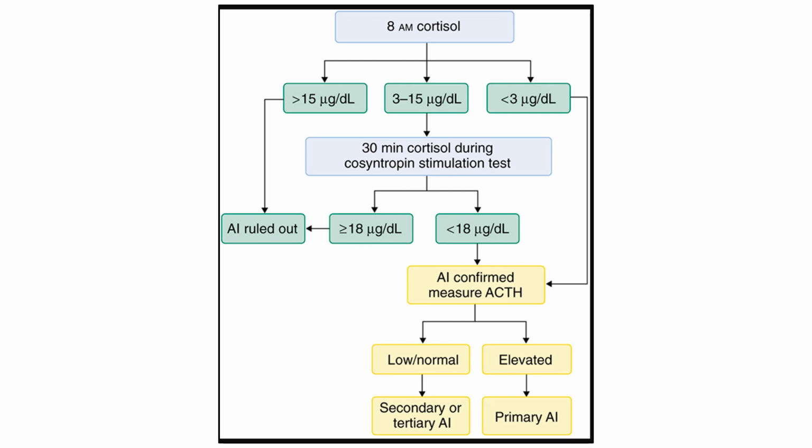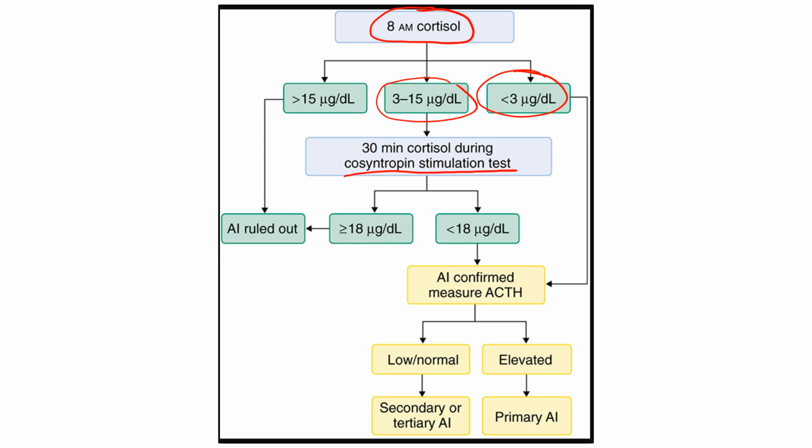And just to go through another diagram of how you would go about diagnosing someone with adrenal insufficiency. Again, you do a morning cortisol, because as I talked about earlier, when we go to sleep our cortisol is low. As we approach waking up, our cortisol levels slowly rise so that it gets some sugar in our blood, so if there's a bear in our cave, we're able to run away. So if the 8 a.m. cortisol is low, less than 15, either 3 to 15 or less than 3, the next thing you would do is try to stimulate the pituitary gland.